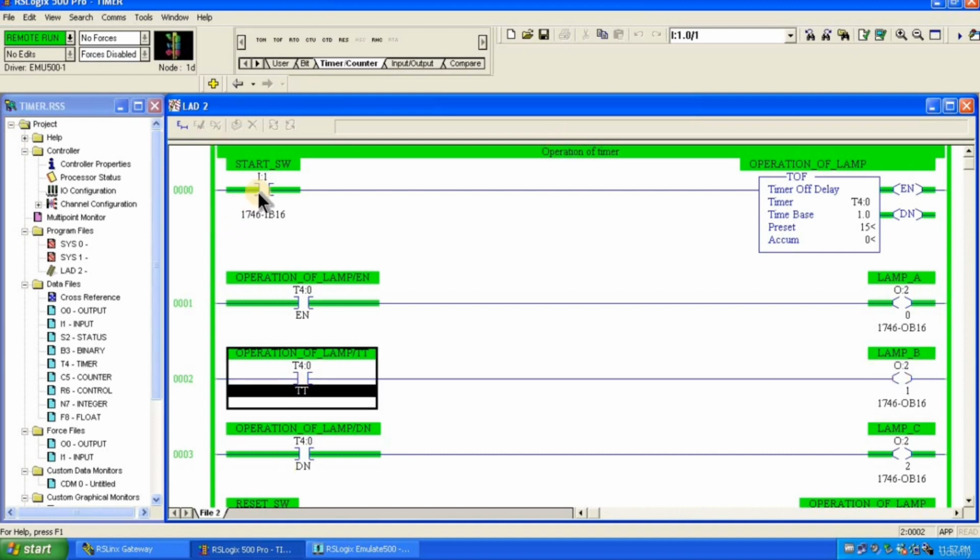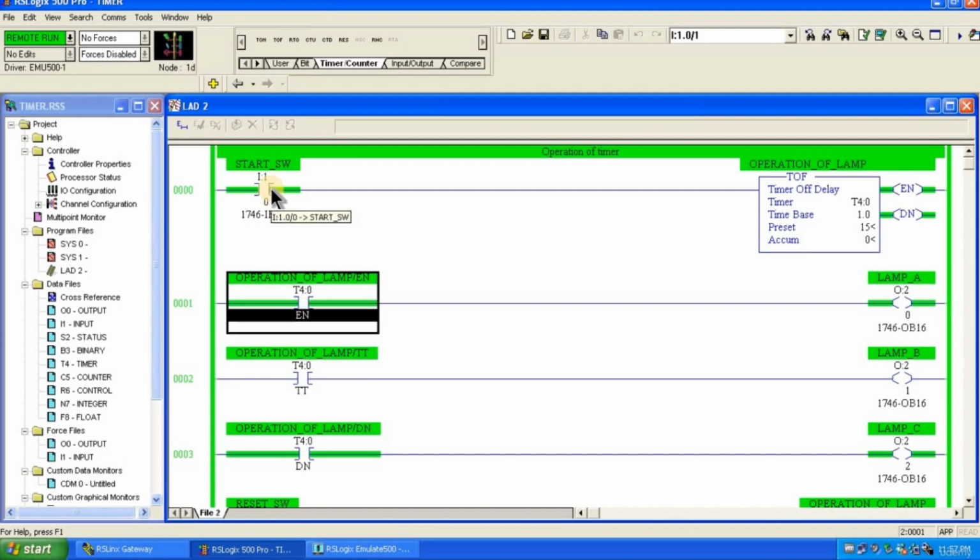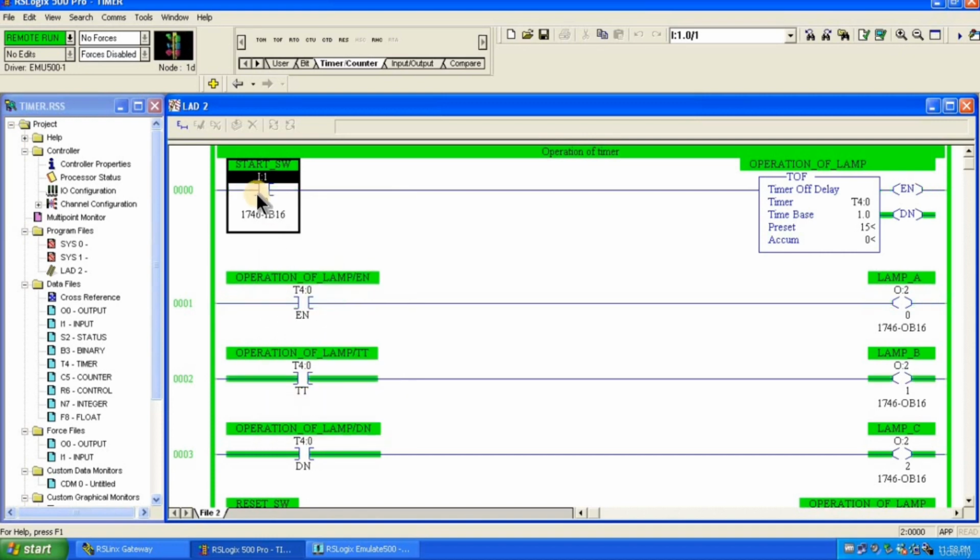When I am releasing the start switch, the enable bit will act, because the working of the start switch and enable bit is the same in the on delay timer as well as the off delay timer. See, here I am releasing it. At that point, what you are observing is the TT bit is turned on and the done bit is also turned on. It remains on till the completion of the delay.